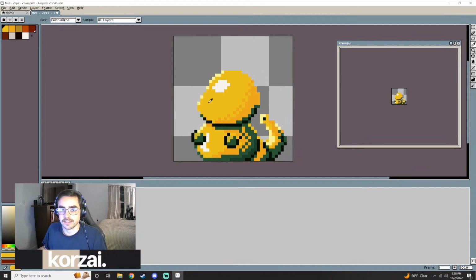So I pressed I to bring up this finder here. We're going to select the color that we just used for the majority of the work here. And then down here on the color shader, we're going to do a couple things. The first thing we're going to do is just try to lighten it up. So we're going to take this main slider here and bring it to the left and up a little bit to a brighter color. And then you also want to adjust, for a little bit more cohesion, down here on this hue panel. And we're just going to bring that very slightly over to the right. Yeah, maybe just leave it like that and see how that comes out.